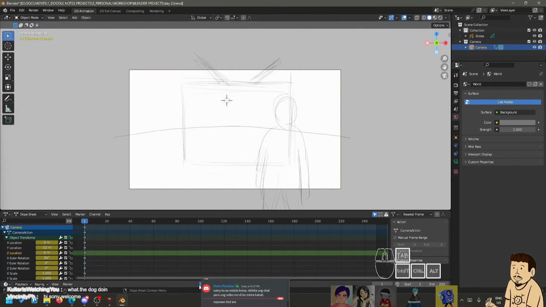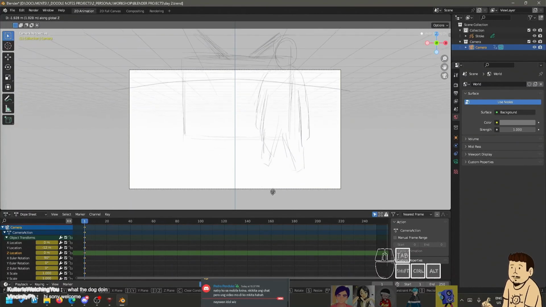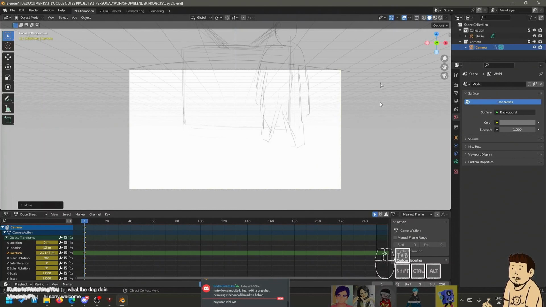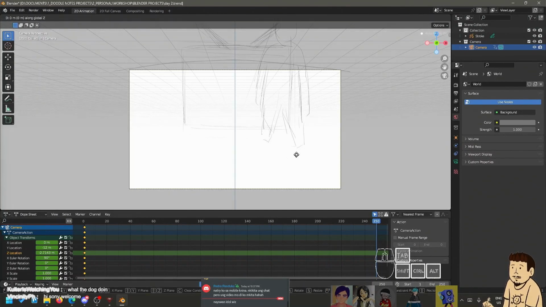Since we have auto keying on, and by default it's on in the animation, if we make any changes to the location, rotation, or anything of an object, it will save that as a keyframe. So since ginalaw natin ito, nakasave na ito as keyframe because auto keying is on. And now if we move this to a different frame, like maybe to the very end of this timeline, right now our start frame is 1 and our end frame is 250.